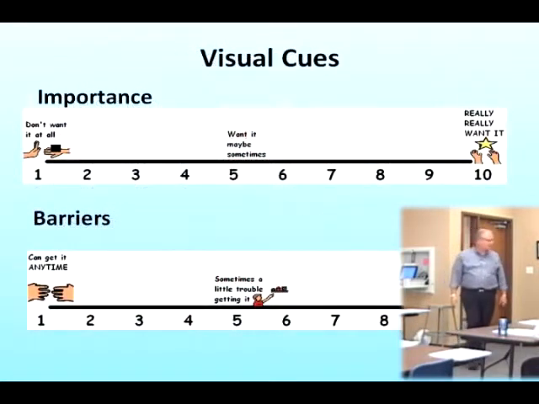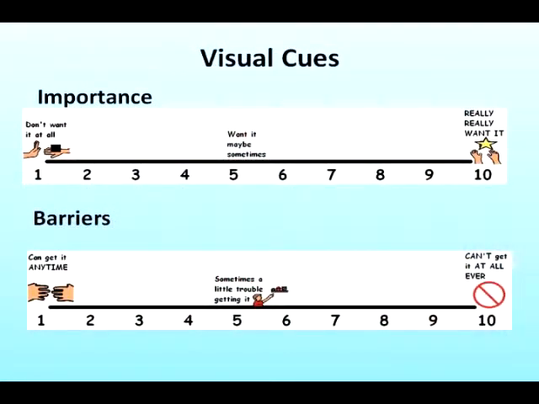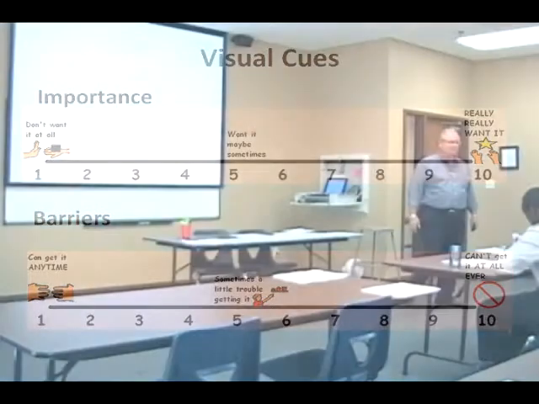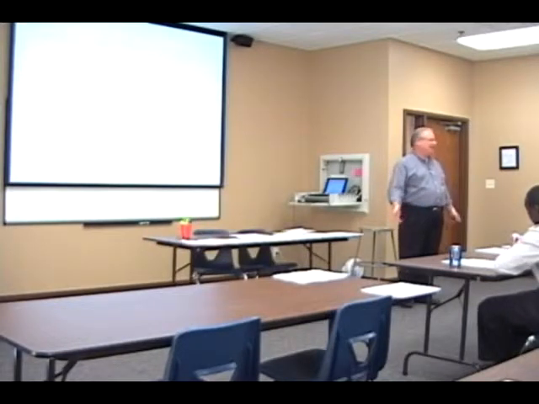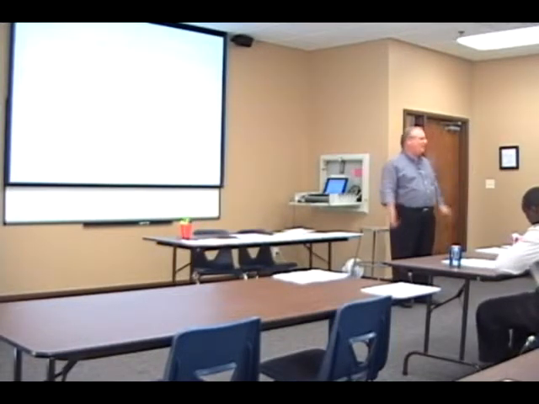All right, so there's your scoring scale for importance. You can see that on the assessment itself. A 1 says, I don't care about this at all. I don't want it. I don't care about it. It doesn't matter to me. A 5 says, it's like sometimes, sort of, kind of, but it's not that big a deal. And then a 10 says, my life goes to hell in a handbasket if I don't have this. I've got to have this in my life. If I only had one thing in my life, this would have to be there.